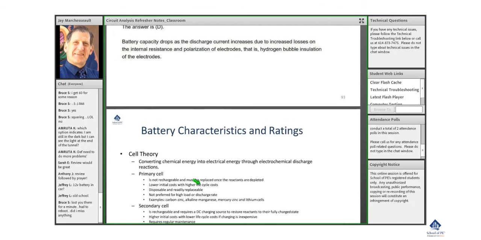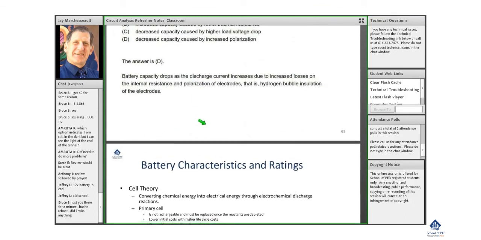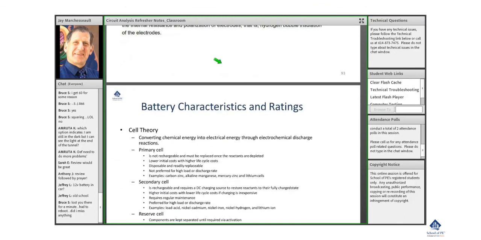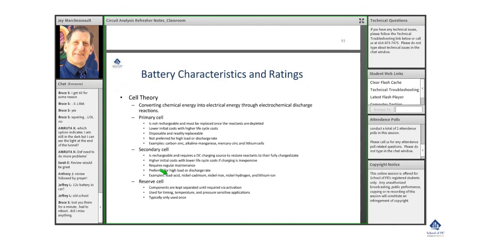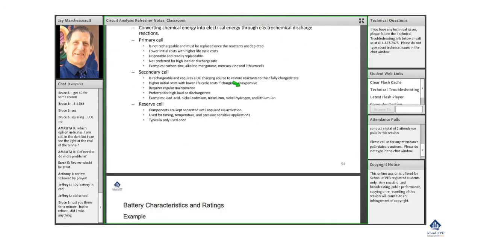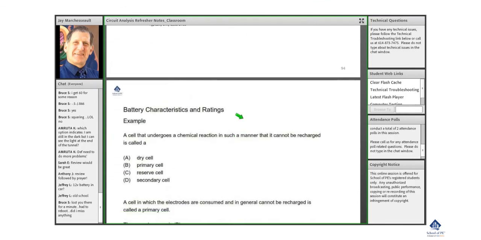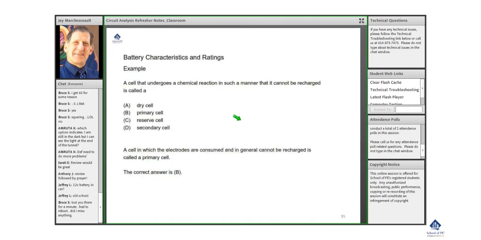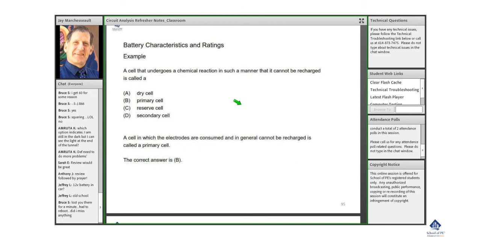We were just going, Bruce, through the battery technology, the fact that there's a couple of different styles. There's a primary cell, which is not rechargeable, a secondary cell style, which is rechargeable, and then we've got kind of this reserve cell where it's kept separate until the time at which it's needed. Other than that, just kind of marching down through this stuff.